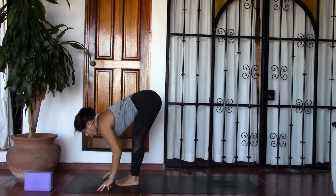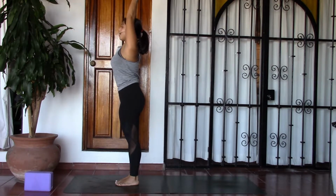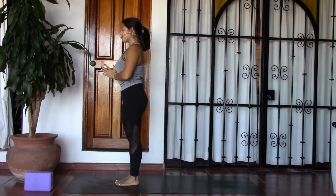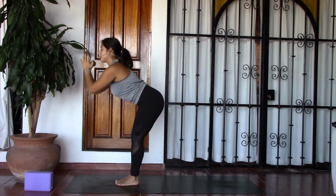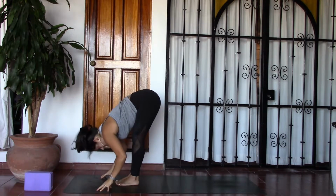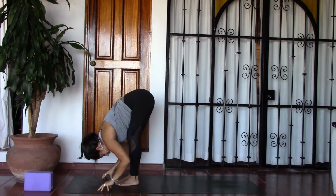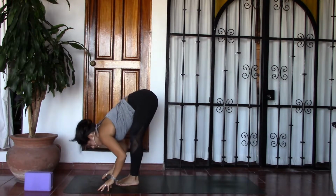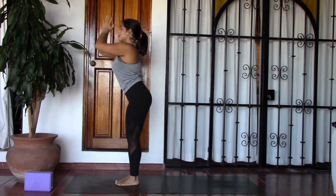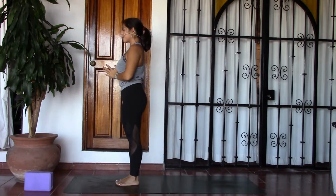On your inhale, come all the way up to stand, flat back, lift the arms, and exhale, hands into heart center. One more, just like that. Inhale, lift the arms. Exhale, fold forward. Inhale, lengthen. And exhale, fold. Inhaling, coming all the way up to stand, lifting the arms. Exhaling, hands to heart center.